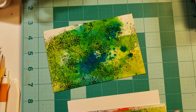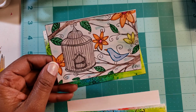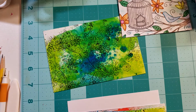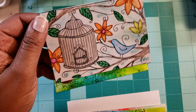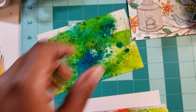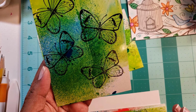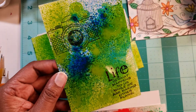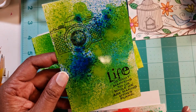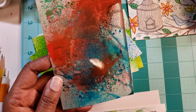I think I stamped first and then sprayed. And I did this. This is just a regular stamp that I colored. You all know I love coloring, so some of my coloring doesn't look adult, and that's fine. And some of it doesn't look juvenile, and that's fine. But this one probably is my favorite one because it just looks like splatter, which is really cool. And I like this because I want to put these pages in some kind of book or journal.